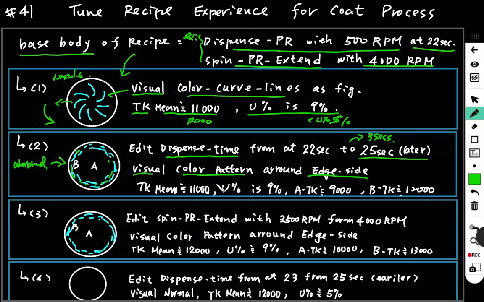And we measure the thickness. The mean value is above 11,000 and the uniformity is still bad, 9%. And we can see that at the central part, the A point thickness is approaching 9,000, a little bit less, and at the B point the thickness is approaching 12,000.